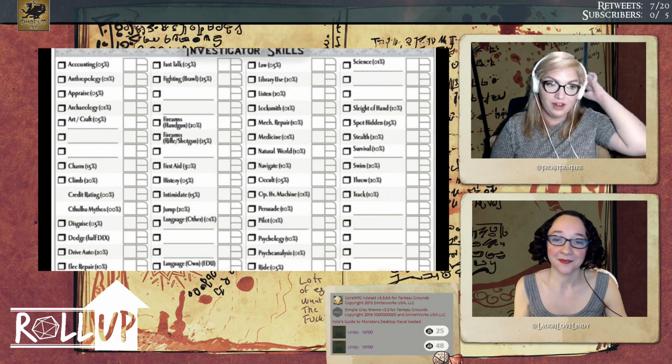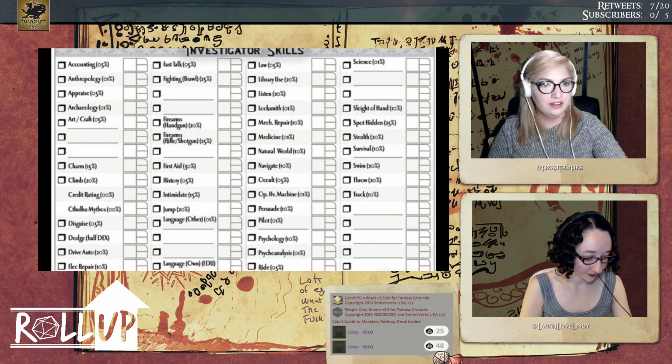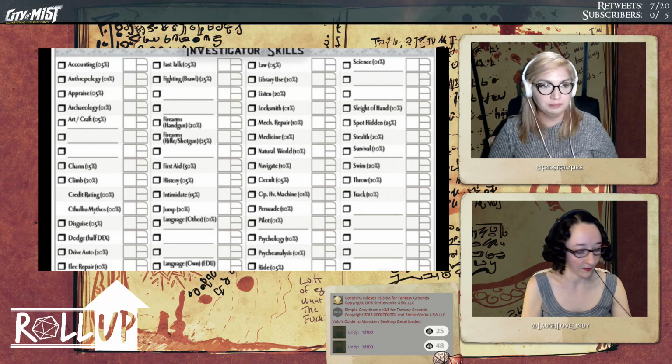We're just in the middle of our Call of Cthulhu character creation. We're just taking a look at the skills available. There's a lot of skills. So how do you normally approach your skill allocation?